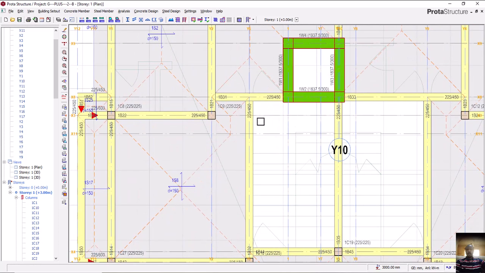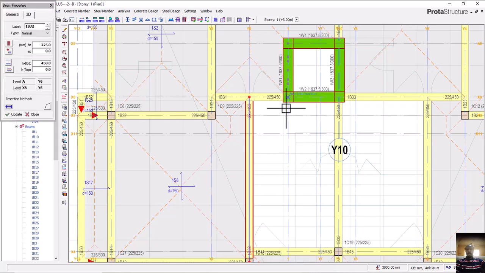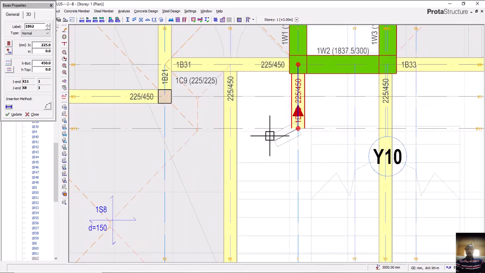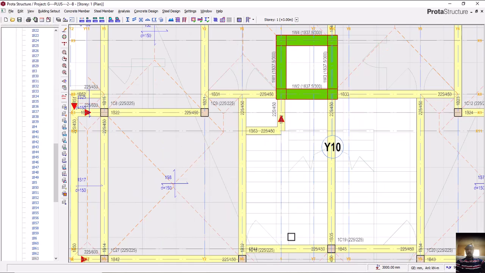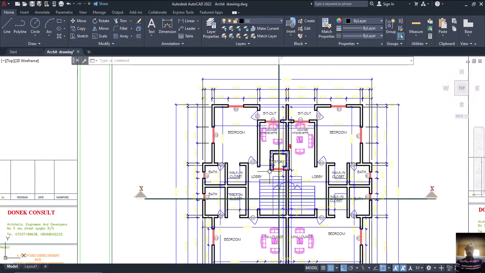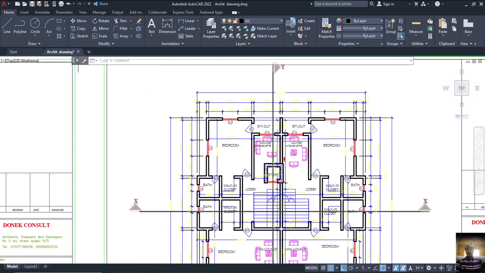Is that okay? So I'm going to take a beam property from here, and then the property of this one from this point now to have a cantilever, something like this. Is that okay? So that is that. Automatically I'll close this place like this. Fine. Is that okay? So that is fine. And if you look at the 900, it's at this edge here, isn't it? It's at this particular edge here.